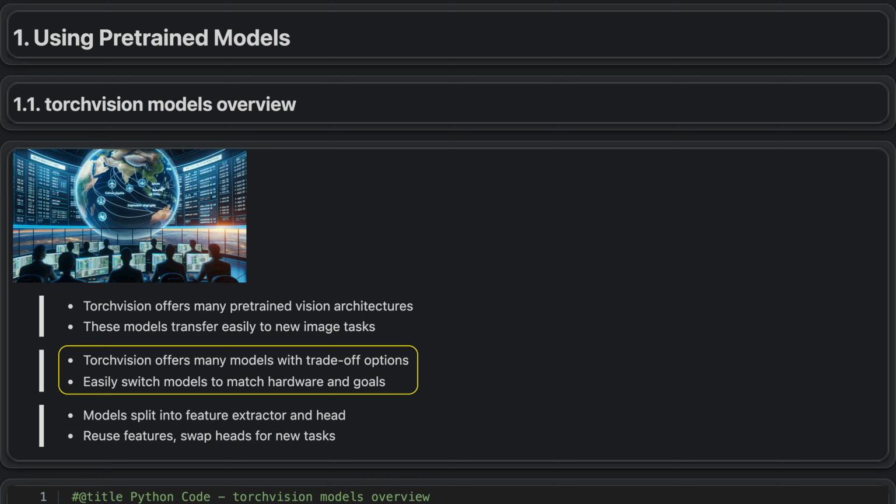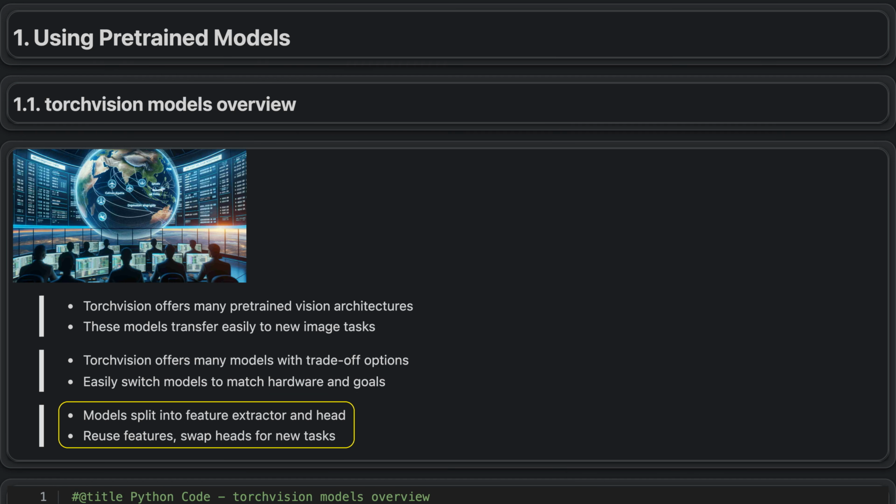Torchvision models are like a toolbox of neural network architectures that trade off accuracy, speed, and memory in different ways. Lightweight options such as MobileNet and smaller ResNets are designed for limited hardware and real-time use on devices like phones or drones. More complex models, including deeper ResNets and large vision transformers, need stronger compute but can achieve higher accuracy, making them better for powerful GPUs or cloud systems. Torchvision makes it easy to switch between these models so you can compare their performance on your data and choose the one that best fits your constraints.